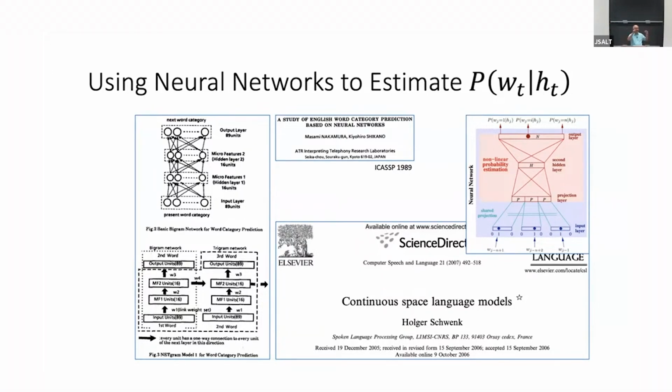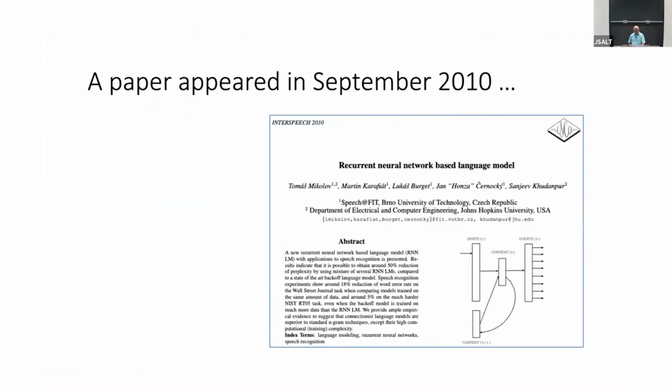By the way, earlier we were talking about how the relative frequency-based estimates give 0 probability to things. That problem goes away with this, because this network almost never gives 0 probability to anything. There were early papers showing that the smoothing this one does is pretty much as good as any tricks you can do with interpolation or optimizing parameters and so on. So this was the beginning of that.